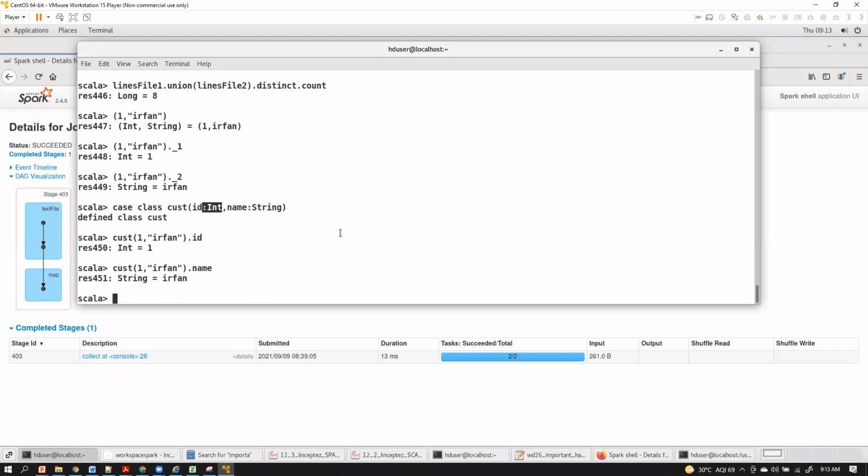Because when we write SQL in Spark, it needs the name. I can't always just give the column position, right? In SQL, we give the proper name. So this is like equal to loading it into a table, kind of like an Excel sheet.